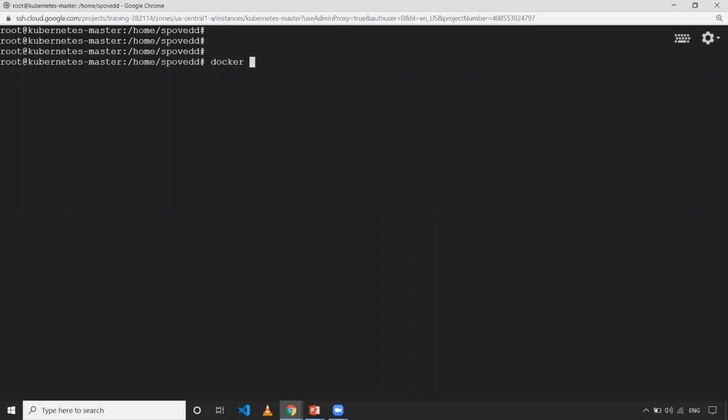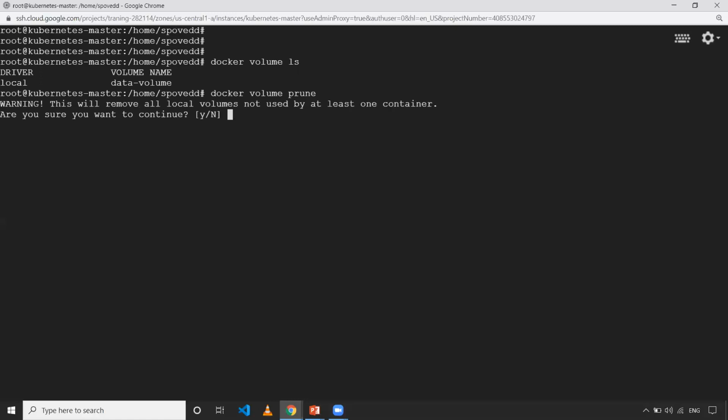With docker volume ls, you'll be able to see the volume. If you want to delete the volume, you can use volume prune, or if you want to delete individually, you can do that. So if you want to delete all the volumes, I can use docker volume prune. This deletes all the volumes.